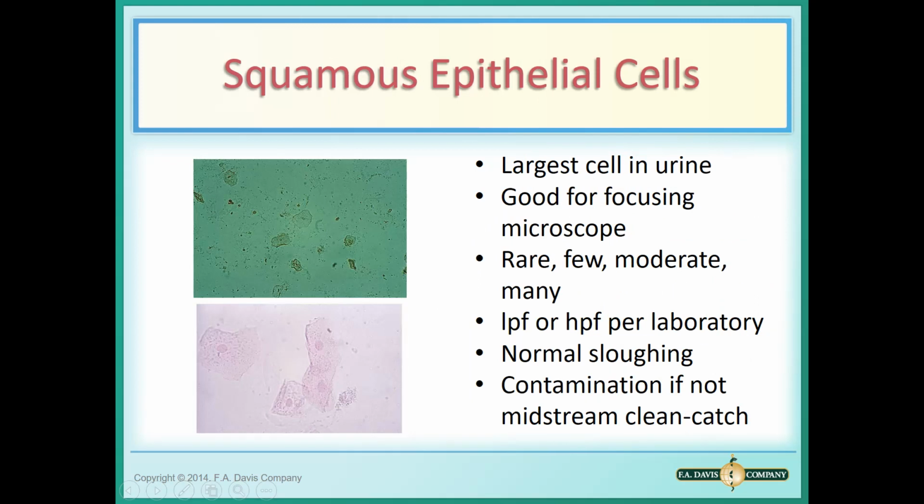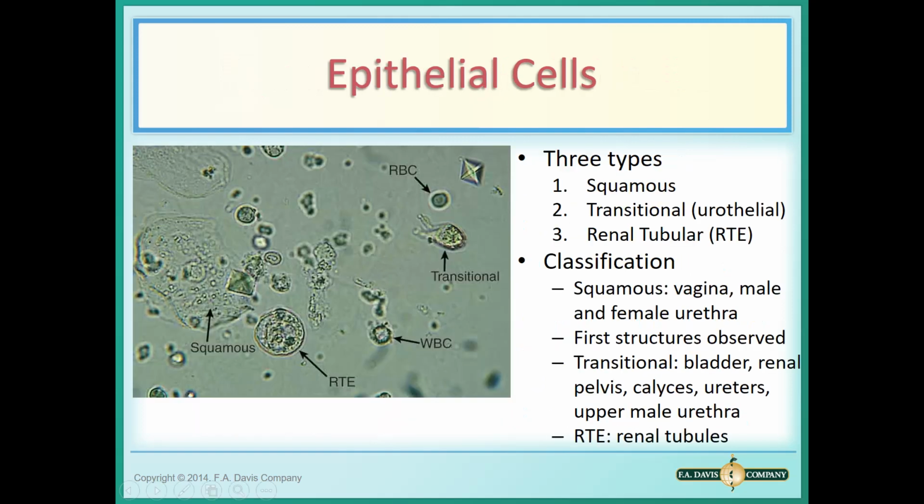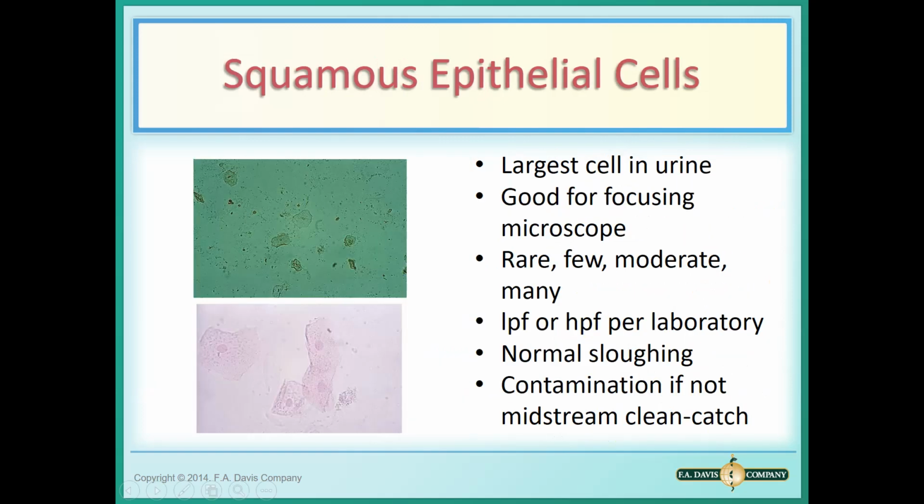So squamous cells, you can see they're very flat and irregularly shaped. They have a very small nucleus here. It's the largest cell that we typically see in the urine. In relative size, a red cell and a squamous cell are considerably different. We report these in a generic mechanism: rare, few, moderate, many, or in some labs, we'll say 0 to 1, 2 to 4.